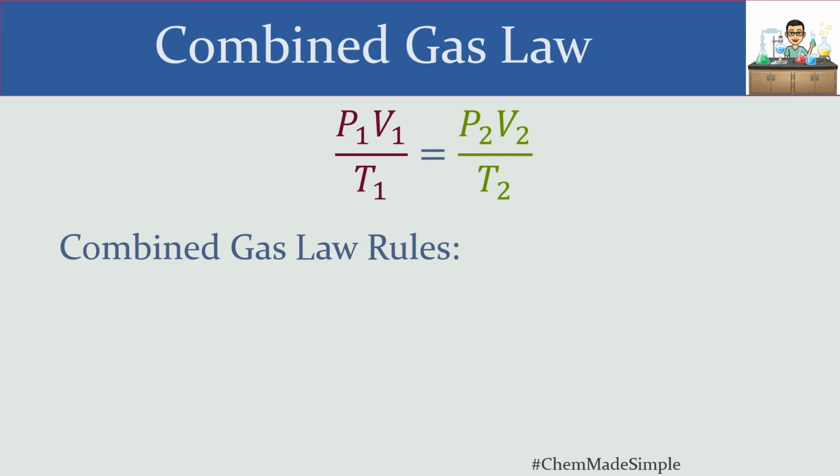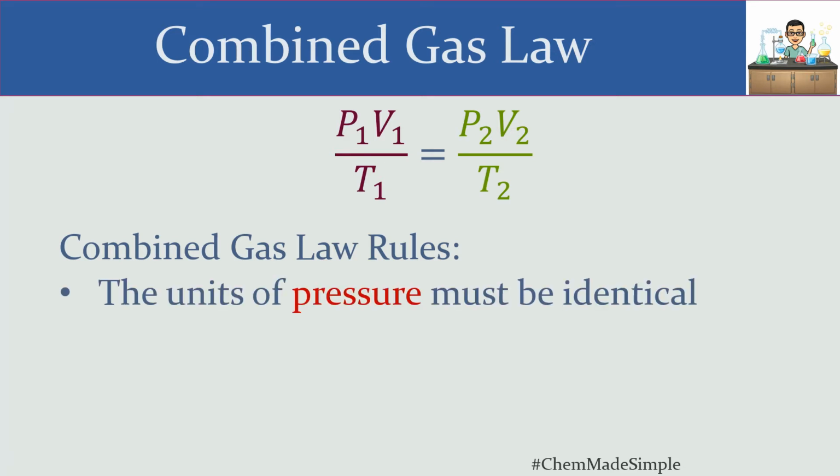What the combined gas law allows us to do is use only the variables that we need. But with that come a certain set of provisos. When using the combined gas law properly, the units of pressure have to be identical. Whatever unit you use in the before case, let's say atmospheres to measure P1, you have to use atmospheres to measure P2. If you use torr to measure P1, you have to use torr to measure P2, and so forth. Your units of pressure have to match up, but you do have a choice in which units you want to use.